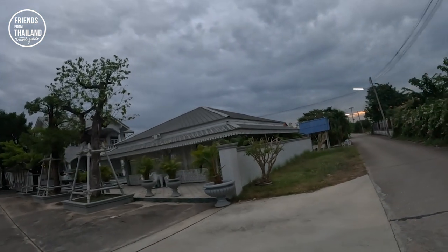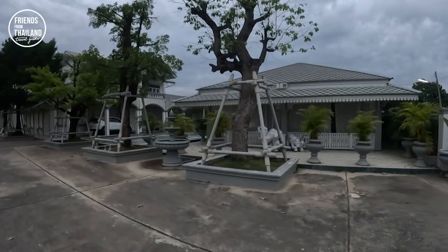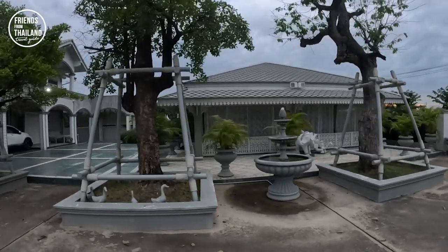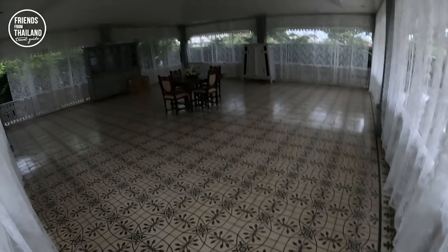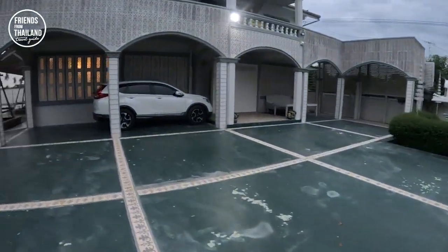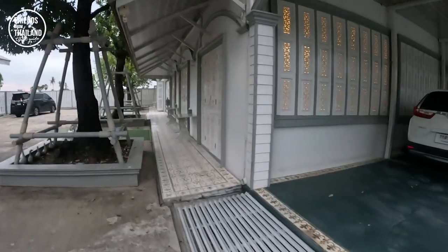You see, there is no sign at all that this is a restaurant. It's like people's house, but they have quite a good cook. I don't know what to say, right? It's like coming here eating at a friend's house. Ten years ago I ate here, but I don't know what happened. This time they told me to come sit in this room, which is quite nice, so I can't complain.